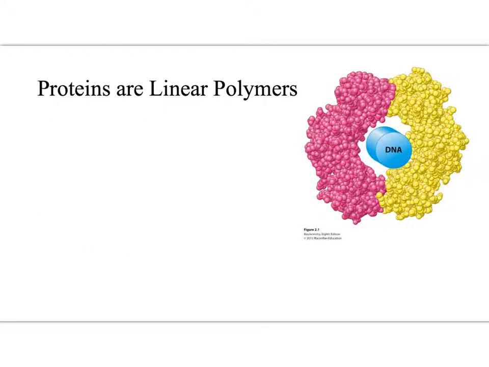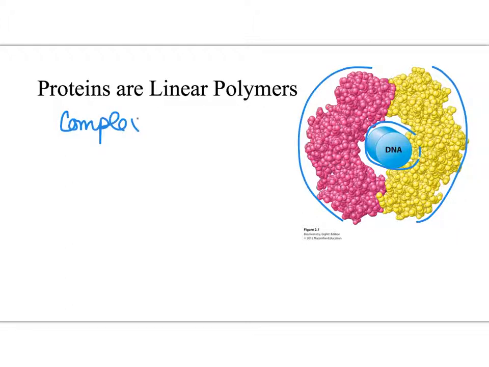So in this figure here, we are looking at different subunits of proteins that are interacting with one another. We have proteins that are interacting with DNA. So this is, in a lot of ways, highlighting all of those properties that we just listed. This really allows us to see the complexity of proteins.